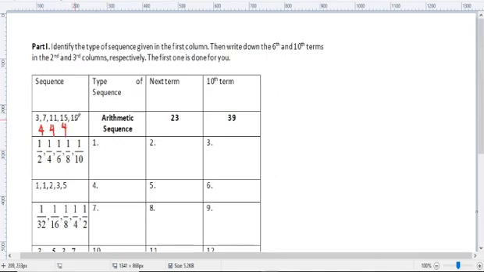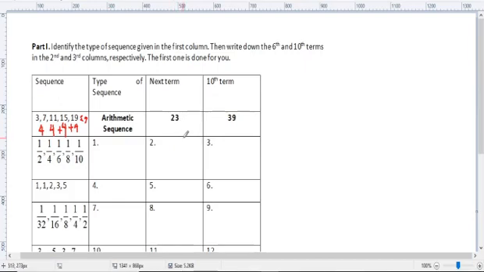So, how do you get 19? Ginawa mo lang 15 plus 4. So, ano man yung common difference? I-add mo lang yun. Kaya 15 plus 4, 19. So, para makuha mo yung next term, plus 4 din. 23. Diba? So, 19 plus 4, kaya yung next term, naging 23.